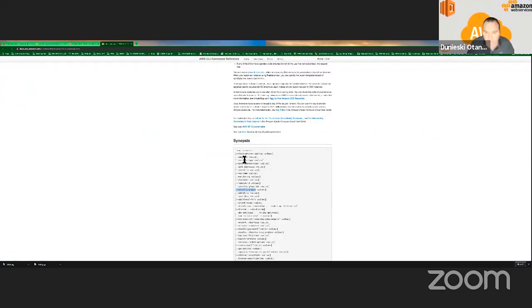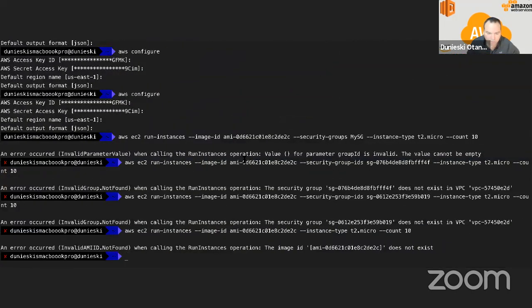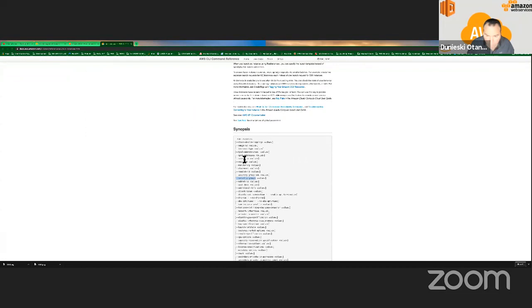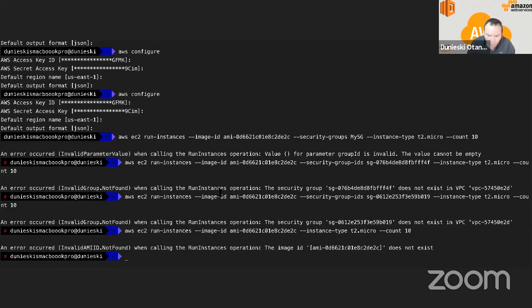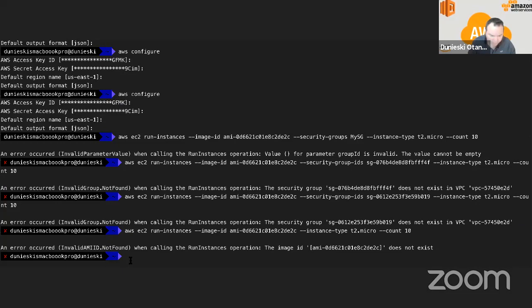Run instances, image ID. Okay, there's something that is not right here.